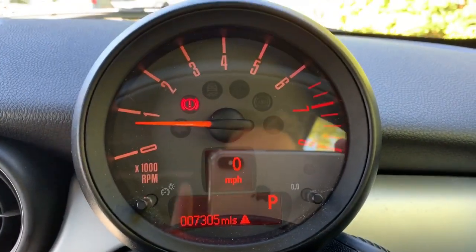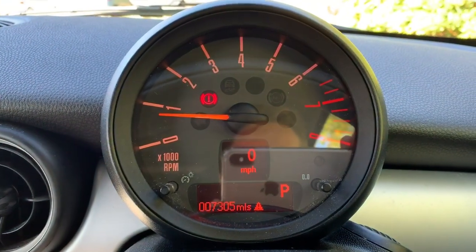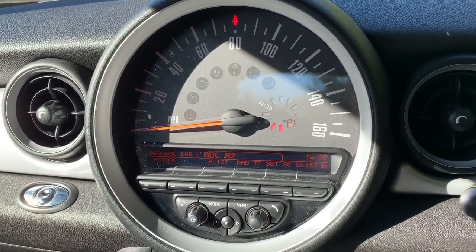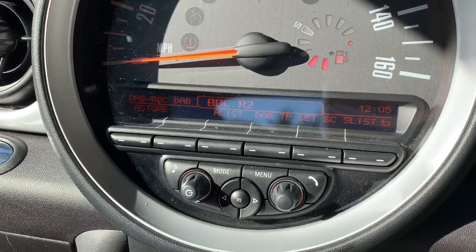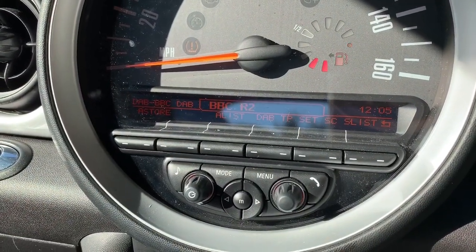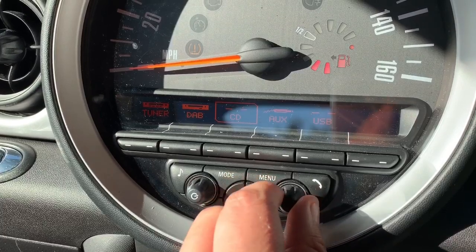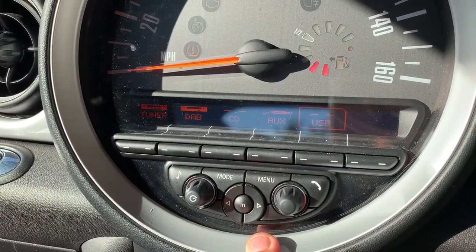Okay, so now that we're inside the car, we're going to start with the dials. We have the rev counter and speedometer here, and the total miles of 7,305. Over in the centre, we have the main speedometer for the car, and the fuel gauge just there. In terms of music and what have you, we have DAB digital radio. This car's got AM and FM as well. If you want to listen to your own music, you can do. We have the CD player, auxiliary input, and USB input, all of which you can see on the screen just there.